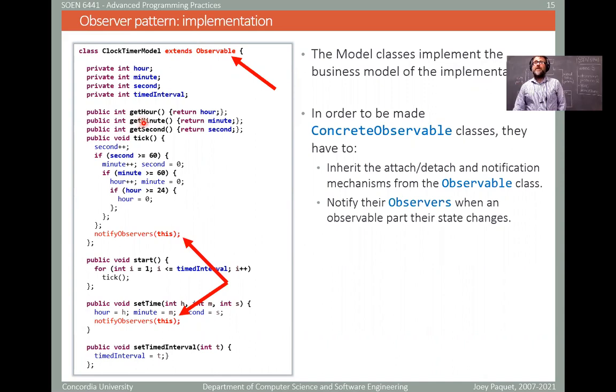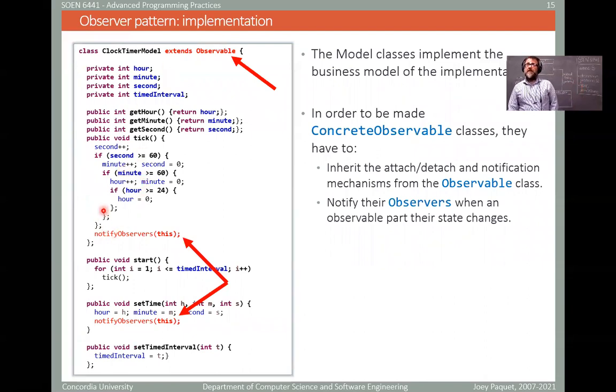It has get minute, get hour, get second, and then a tick method. Every time you call tick, it adds 1 second. If you reach 60 seconds, it adds a minute and resets seconds to 0. It basically counts time in terms of hour, minutes, and seconds each time you call tick.